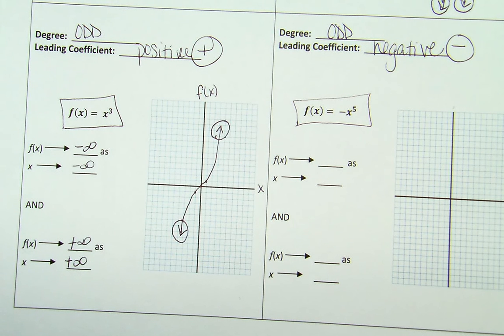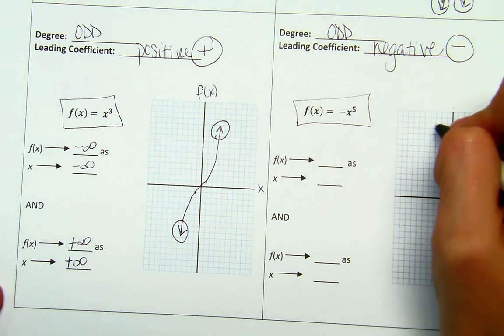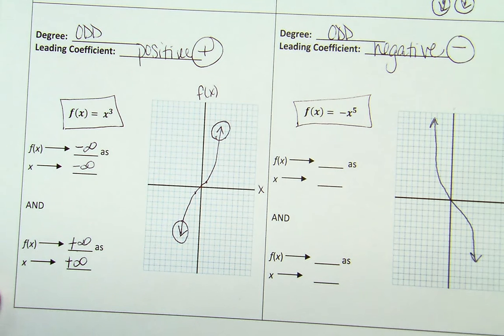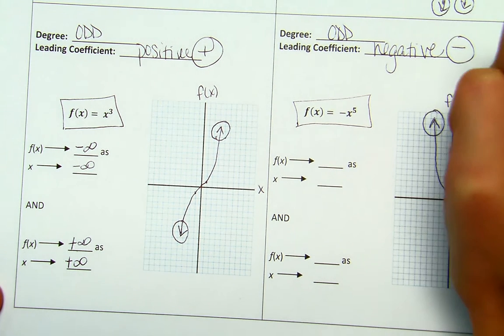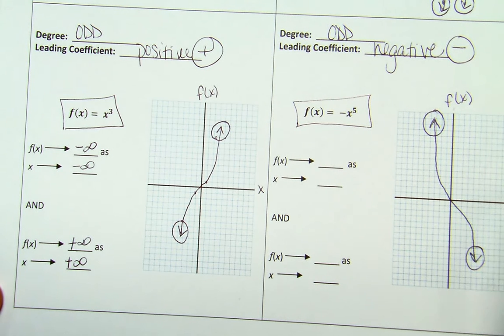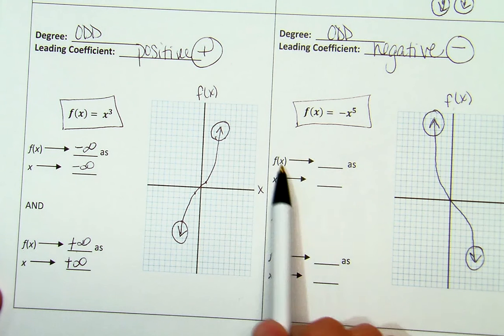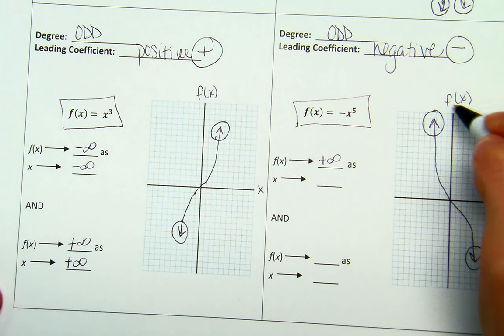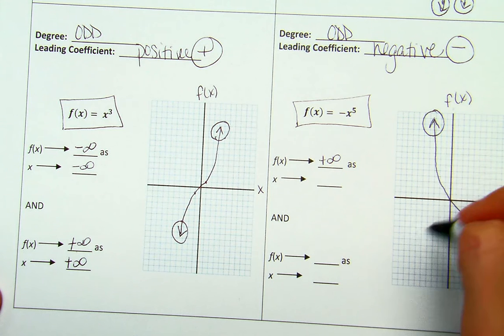In the last scenario, we're dealing with a degree that's odd, but your leading coefficient is negative. So you have a negative x to the 5th power. And I'm going to just kind of sketch. This is not very accurate, but it's going to look something similar to this. And in this particular case, if I circle both arrows, f of x is my y-axis, x is my horizontal x-axis. So now in this case, as f of x approaches positive infinity, because it's pointing upwards towards your y, my arrow is going to be in my negative x region.